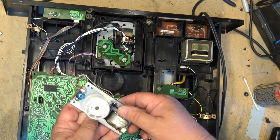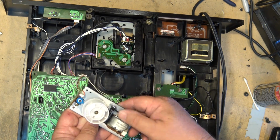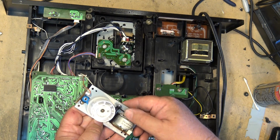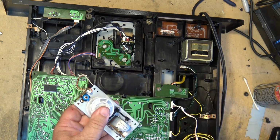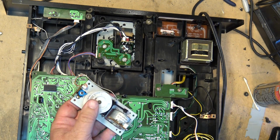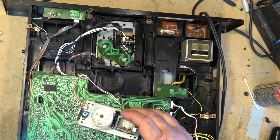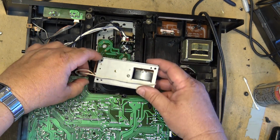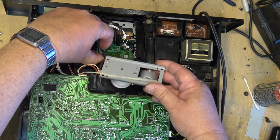If I run this back the other way, it'll rotate, no problem. I even put my finger on there to try and stop it. Yeah, there's lots of torque. Lots of torque on this belt, so that one's not a problem. So let's just put the laser assembly back into its track.